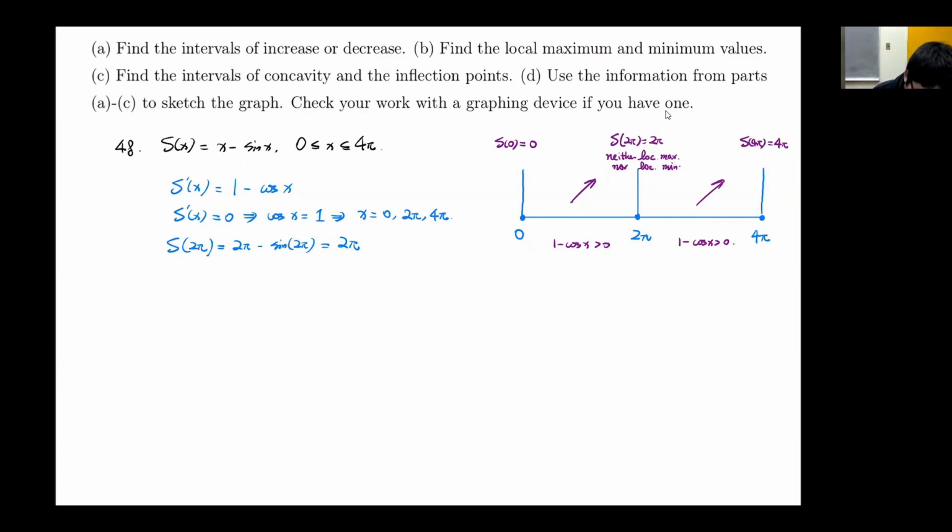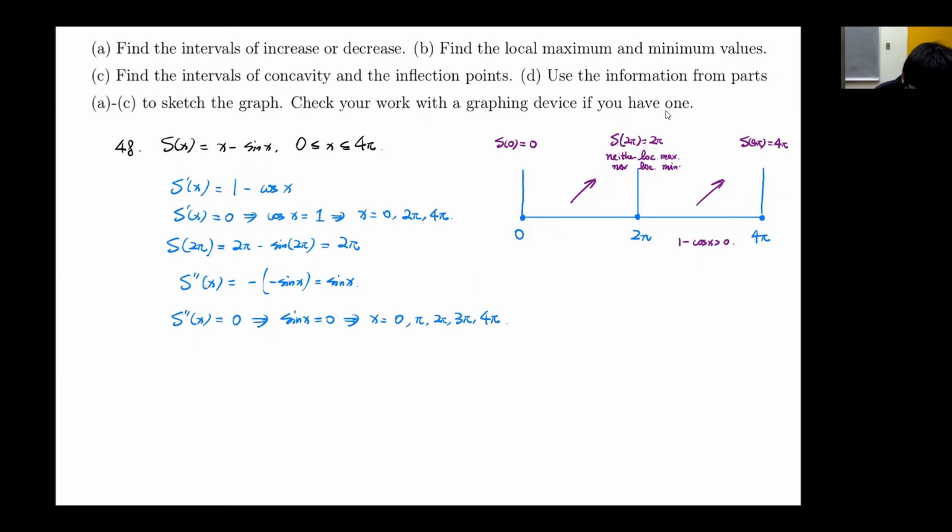The next part is basically going to be the concavity. So let's look at the second derivative. The second derivative is pretty easy. This is going to be minus the derivative of cosine of x, which is minus sine x, so this will be positive sine of x. And f double prime of x equals 0 tells me that sine of x has to equal 0. Over 0 to 4 pi, there will be 5 points: x equals 0, pi, 2 pi, 3 pi, 4 pi.